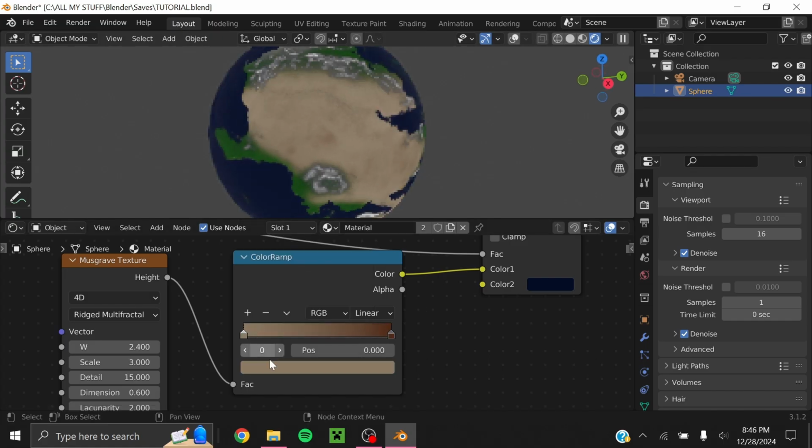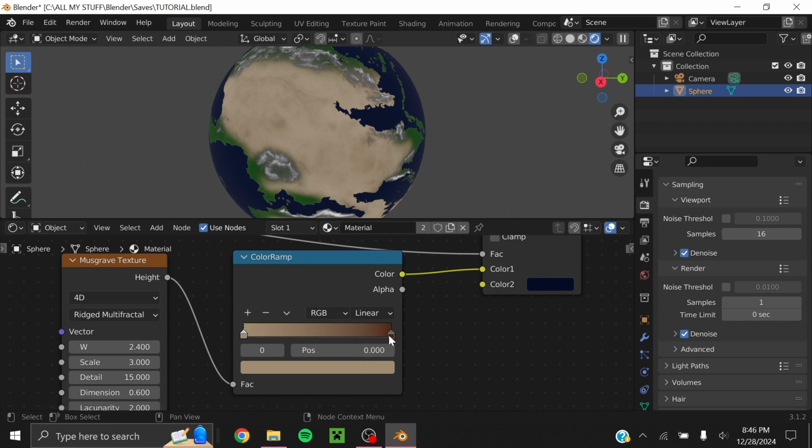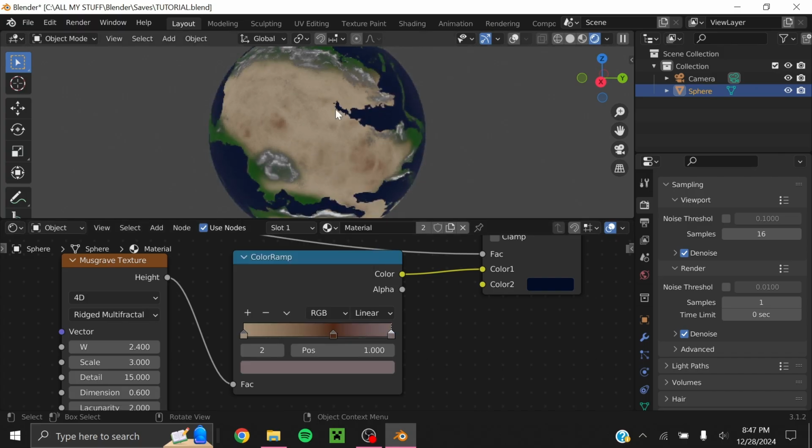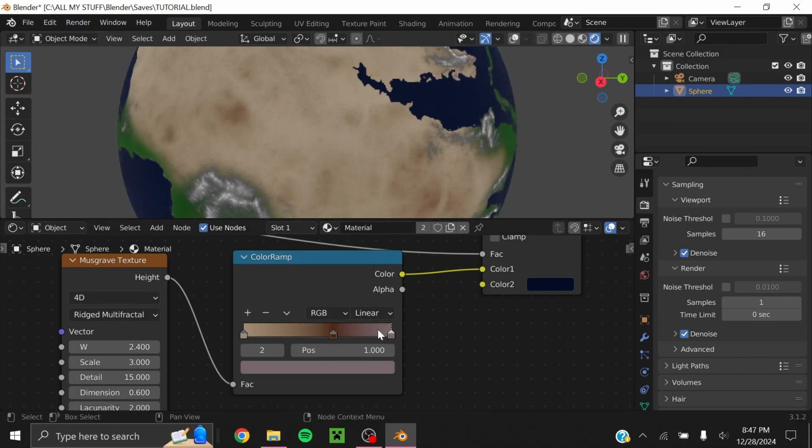Yeah. Just like that. Again, feel free to drag these nodes around to make some colors pop out more than others. Just like that. Yeah. If you want to add more colors, that's pretty easy as well. Select this plus icon and it'll make a new node. And you could drag this new node wherever you want. Make it whatever color you want. I'm gonna make this a gray. Yeah, I don't think that's very noticeable.